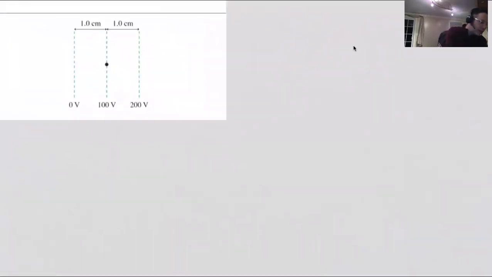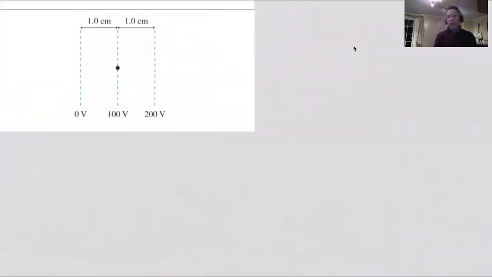So take a look at this figure and what we have here, right? We have some lines of equipotential in green, kind of just like how we talked about a minute ago, separated by some difference. Every 1 centimeter that you go, you're changing the voltage by 100 volts, right? You're applying your voltmeter, and everywhere along that first green line, you get 0. Everywhere along the second green line, you get 100, with a 1 centimeter separation distance between the two.